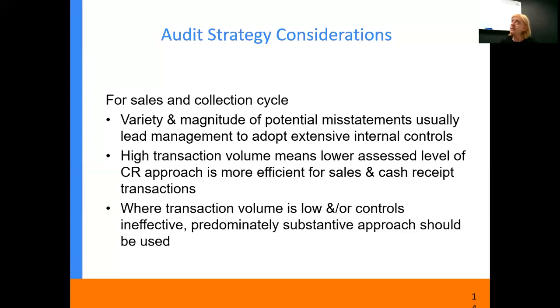Which is what this next point is. Where transaction volume is low and/or controls are ineffective, I'm going to take a predominantly substantive approach. And for sales and collection, as I said, in a retail industry or even a manufacturing industry, I would be hoping that I can rely on the controls, because it's not likely to be low volume.